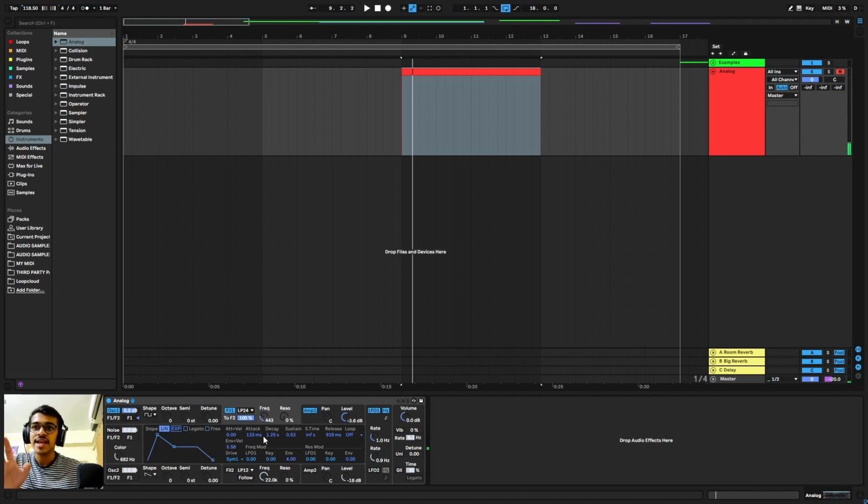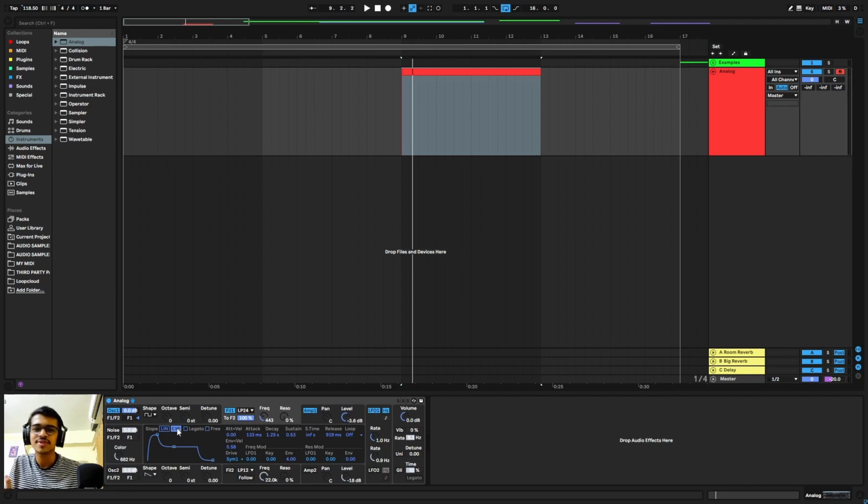So now with the same attack, decay, and release timings, I'll put it into exponential mode. So right, the shape of the slope makes a whole lot of difference.